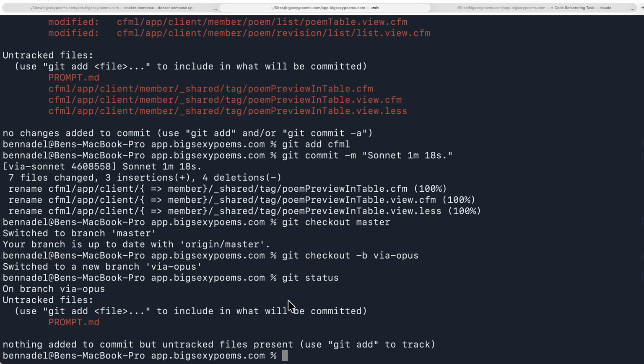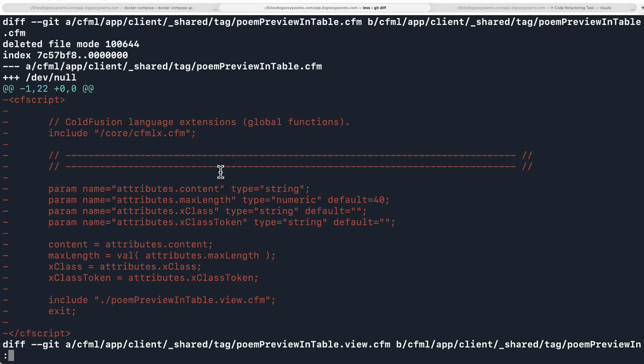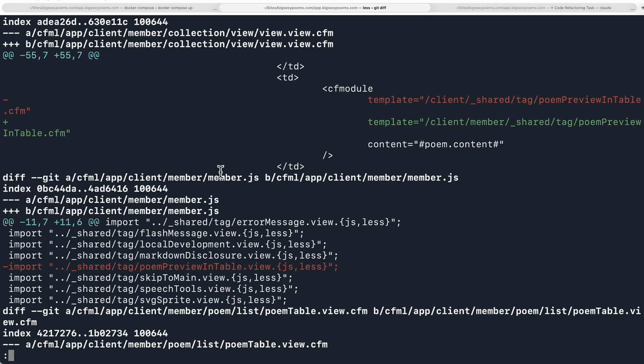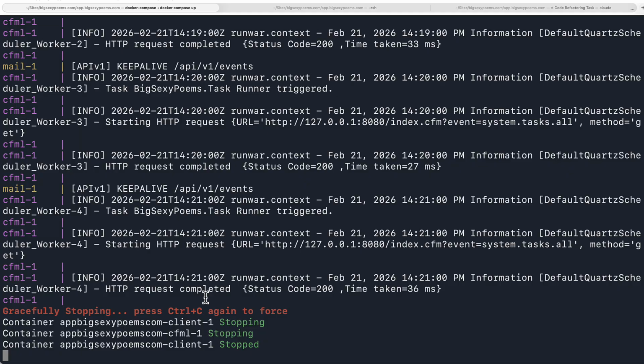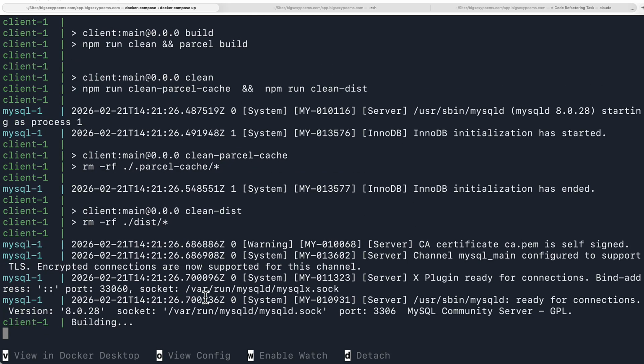And let's take a quick look at the Git status here. What we should see is the same thing we keep seeing, where we have the 3 untracked files and then a bunch of modifications. If we do our git diff, we can see the controller file was moved, the view file was moved, the less file was moved, 1 refactoring, removing the explicit import from the member.js, another refactoring, and then the 3rd refactoring, and that's it. So all 3 models came up with the exact same code, and I'm going to restart my containers again just to make sure that we get that updated code. And I'll pause it going forward here.